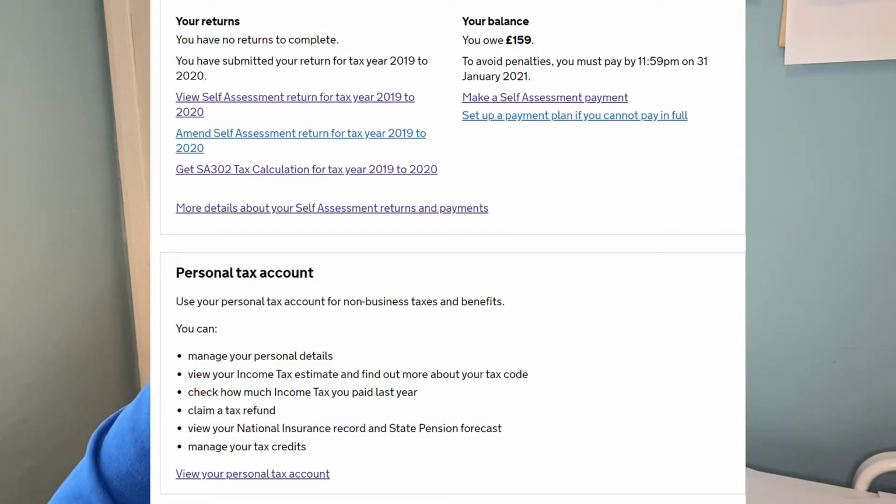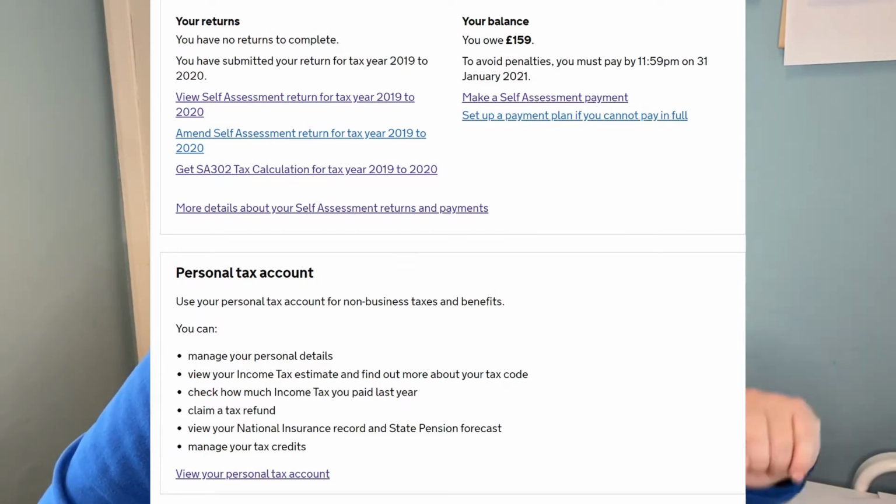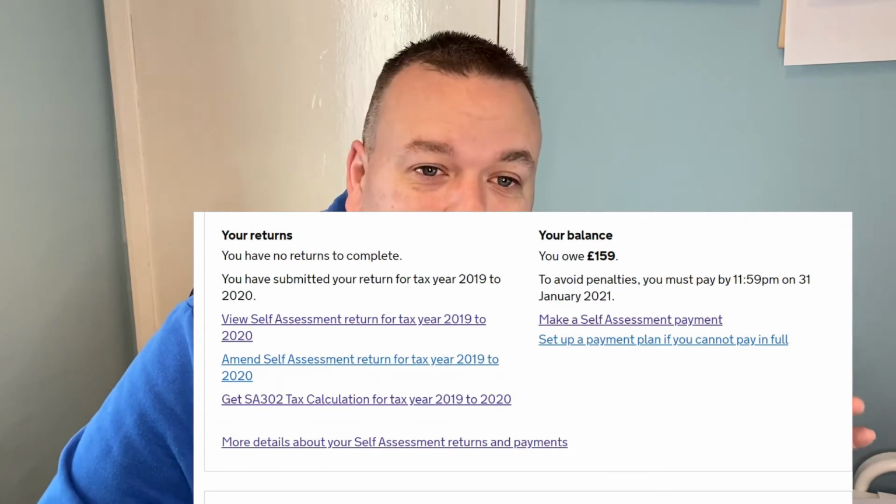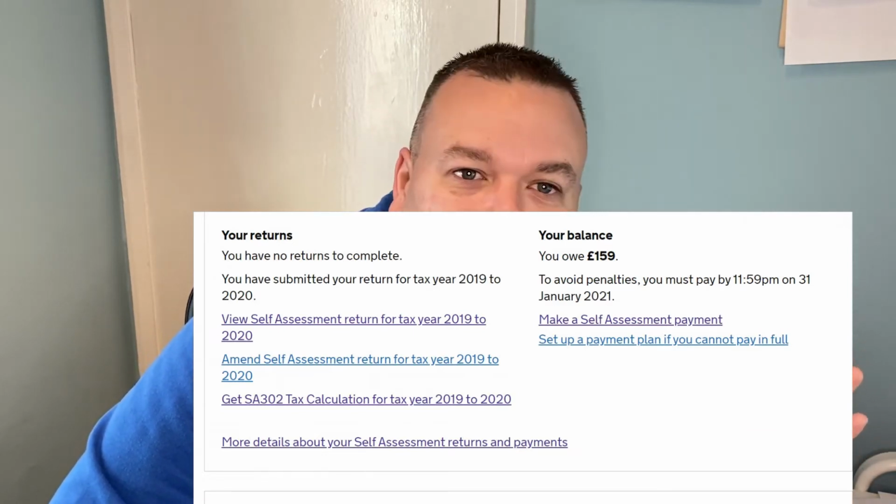You also have on there, if you see on your form there, it says to get SA302 tax calculation. So it's kind of the equivalent of a pay slip. Say you're applying for a mortgage or a loan or something like that, they will ask to see your SA302 form, which is basically your official receipt from HMRC to show how much tax you've paid and how much money you've earned. It's a way to prove your earnings. So like I say, it's like a pay slip. This is a handy page to get back to if you ever apply for credit, especially a mortgage or car finance. They will probably ask for your SA302 form. But yeah, anyway, that's that.